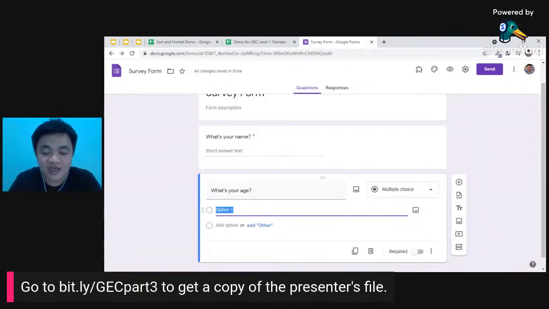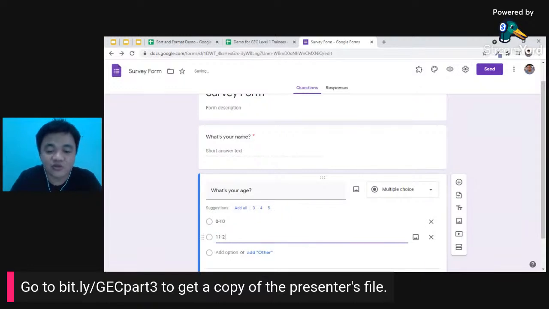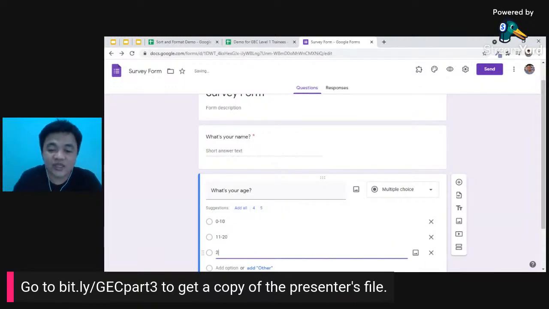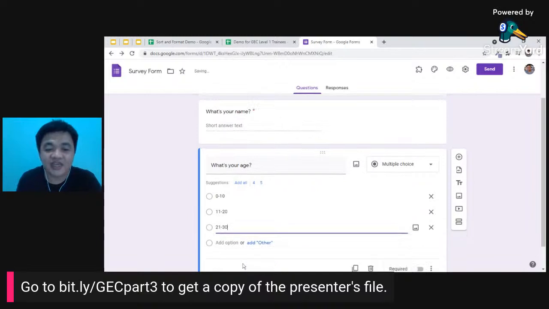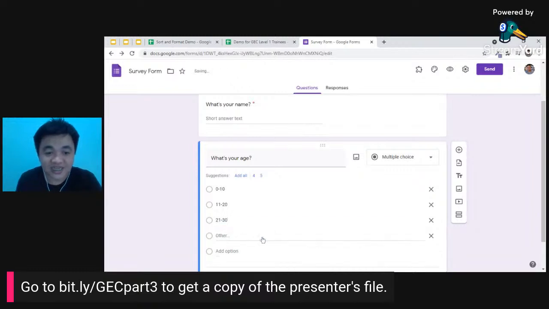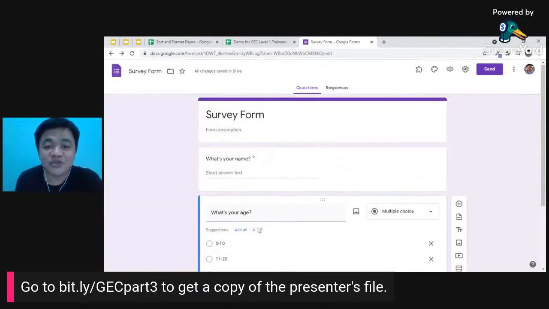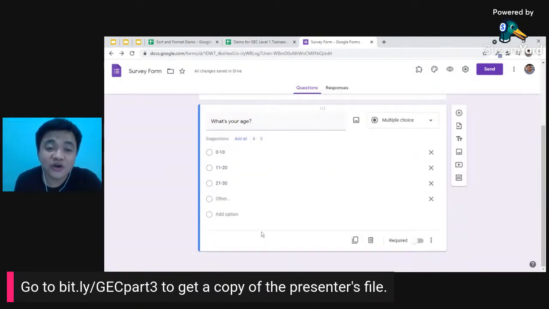So let's say 0 to 10, and then click add option, 11 to 20, and then let's say 21 to 30, and then you have another option there which states add other. So when you click that, if the user's age doesn't fall in the options, then he can just simply type in the age. Okay, so those are some examples of questions that we can put in Google Forms.